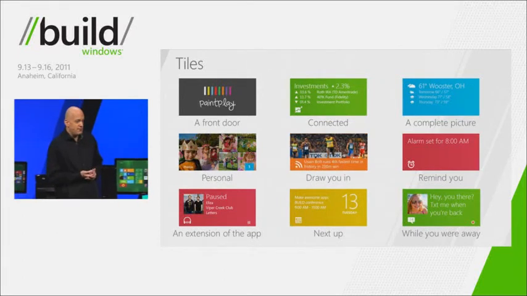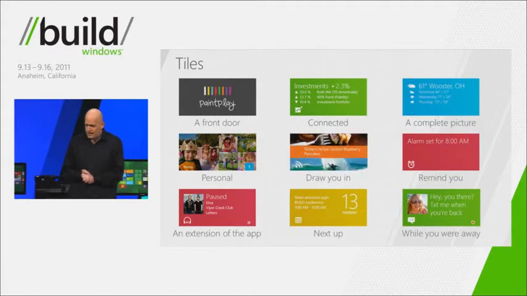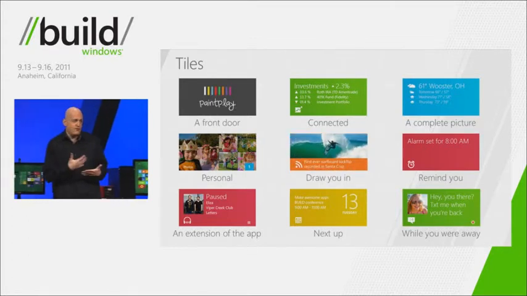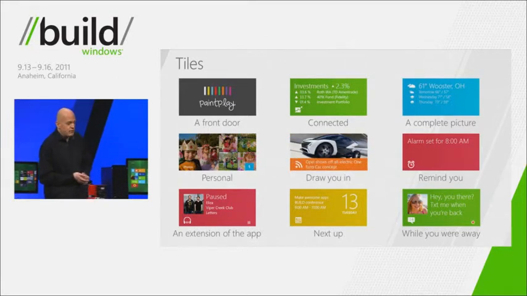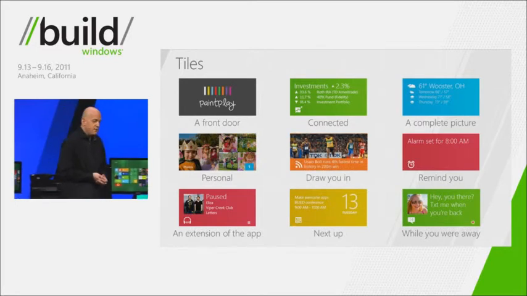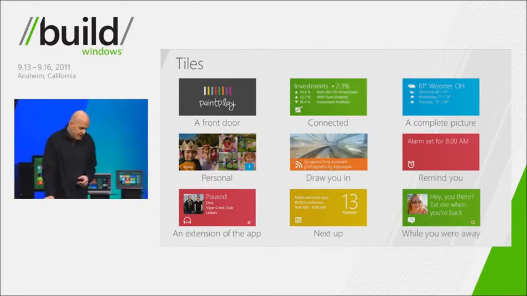Some of the most useful apps, like the weather app that I use, I don't need to go in there most of the time because it has my next 3 days right there on my start screen. They tell you what's next up. Sometimes they're an extension of the app. In fact, they're almost always an extension of the app, but it's telling you what happened last time you're in there. Like in the lower left-hand corner, you can see the music app is telling me what album, the Viper Creek Club album, that's paused in here.